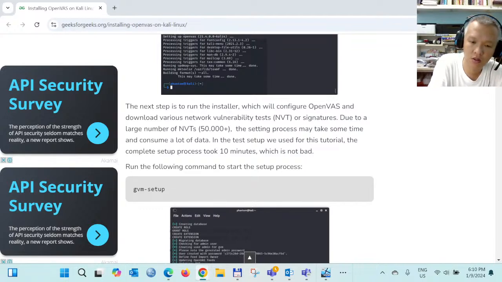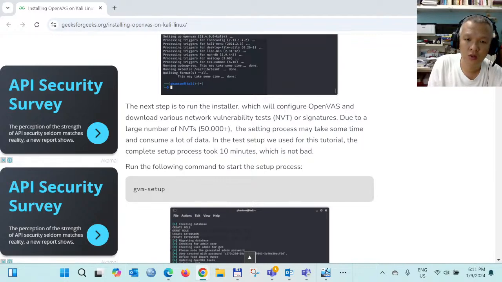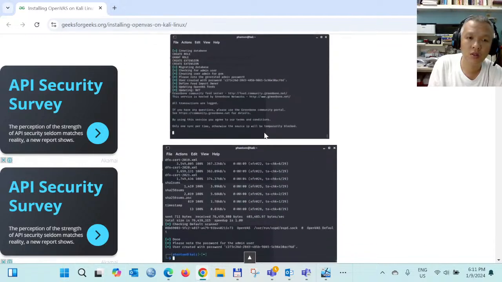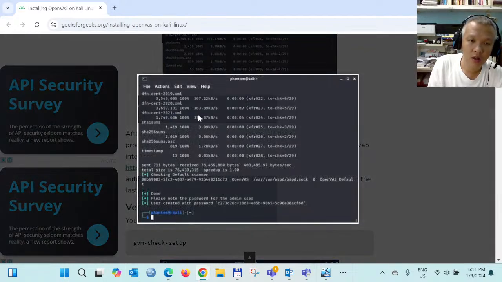Then after installation, you can see here, okay, later, after the install is done.